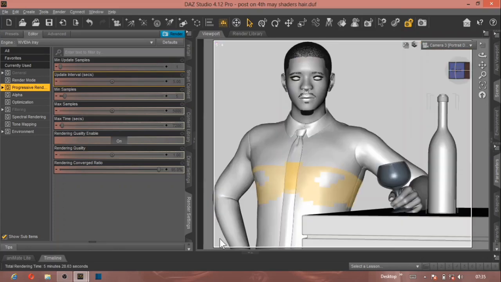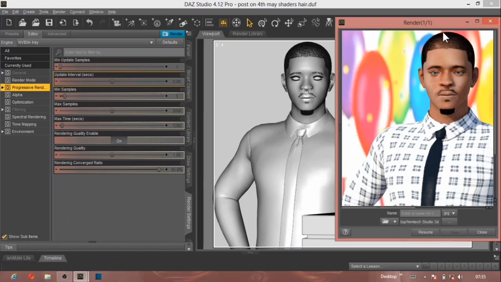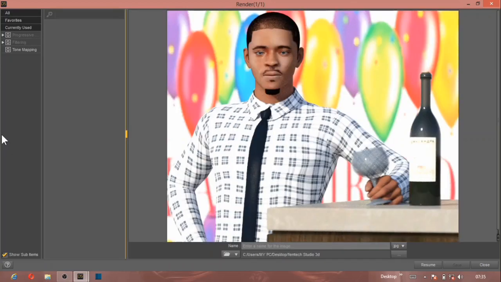Okay, now I've cancelled that process, and let's now say I later found out that I still wanted to make it sharper. Now all I need to do is to select on the picture like this, select this tab.